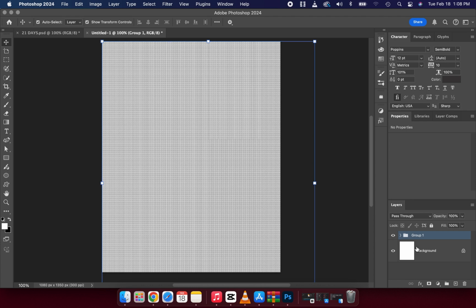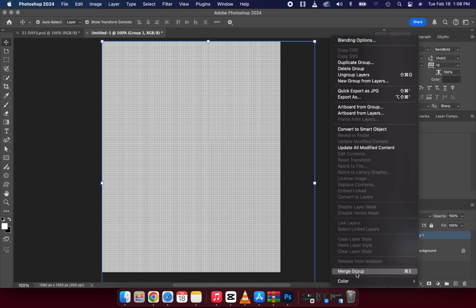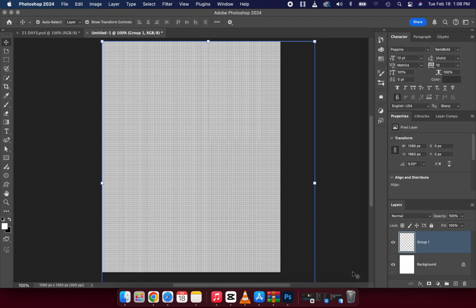So the next thing we are going to do is merge it. So on the folder icon, you will right click, scroll down and click on Merge Group. So this is going to merge it, or this is going to turn it into one shape or one object.